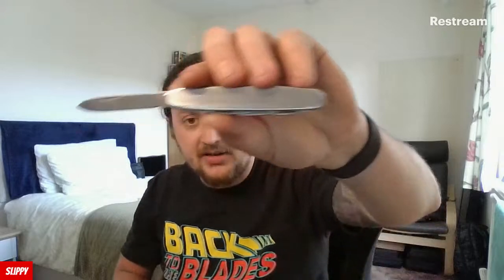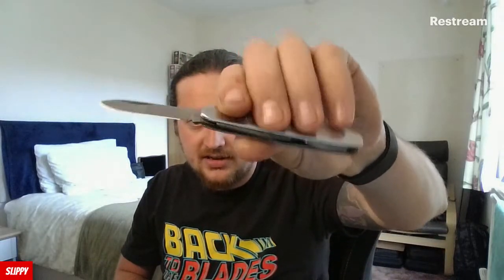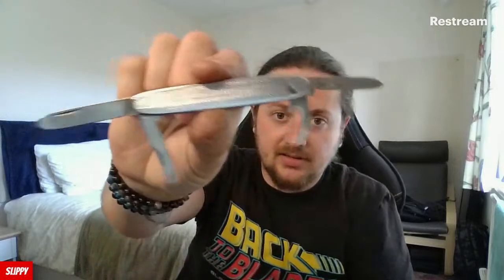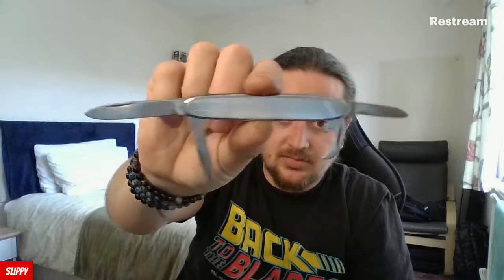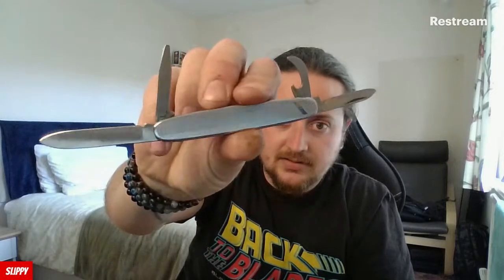And John, this is one you picked up when we were in Texas. This is my one. It's almost like a little advertising knife as a camp knife, I would say, because it's got all the camp knife tools, but I don't know how useful they're going to be. It's a nice engine turn, with a nice little plain line there, same on that side as well. It's got a main blade, pen blade, a small flathead screwdriver, and a little tin opener, which I can't imagine would open a tin ever.